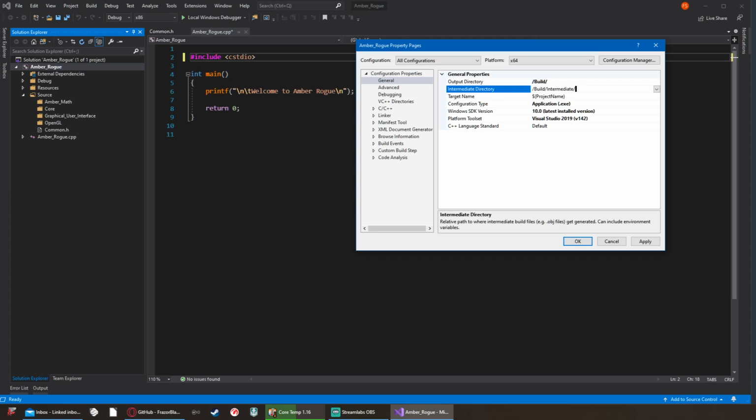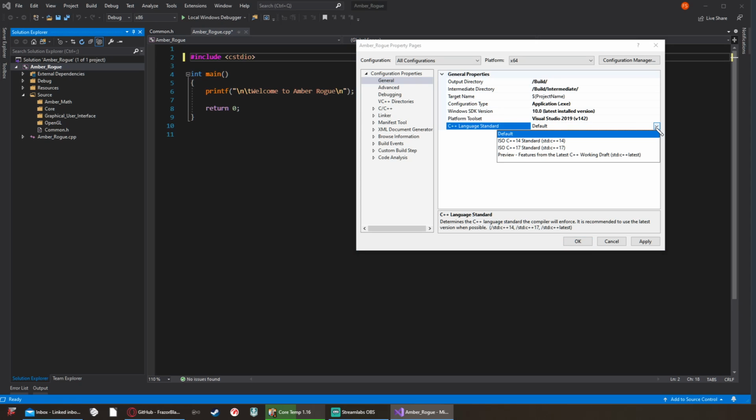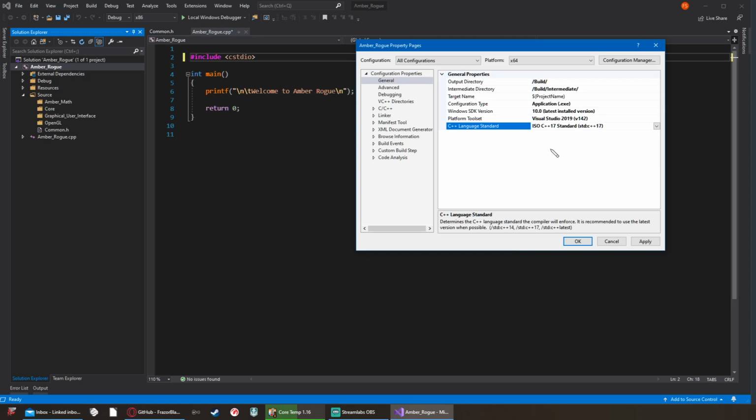Target name, project name, yeah. exe, yeah. Latest version. Default, what's default? We should really be using 17. Okay, so we'll apply that lot.